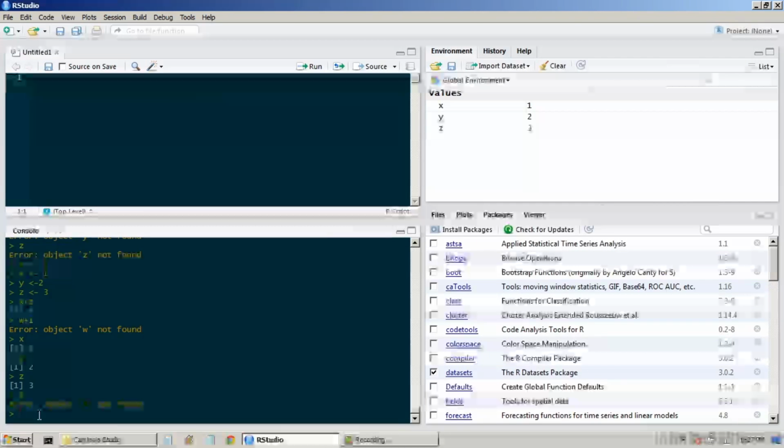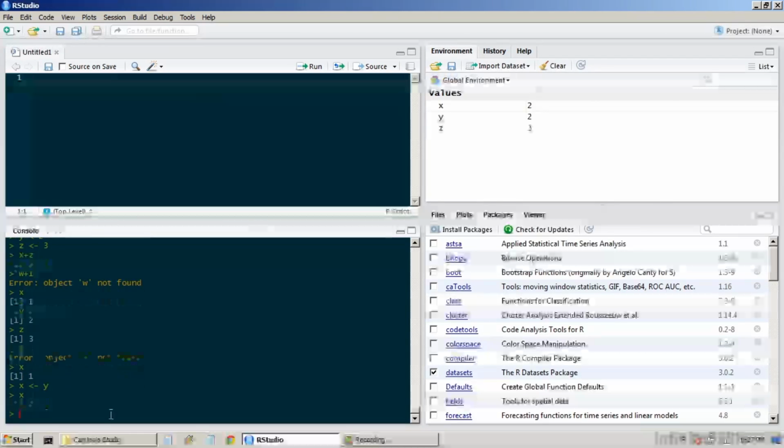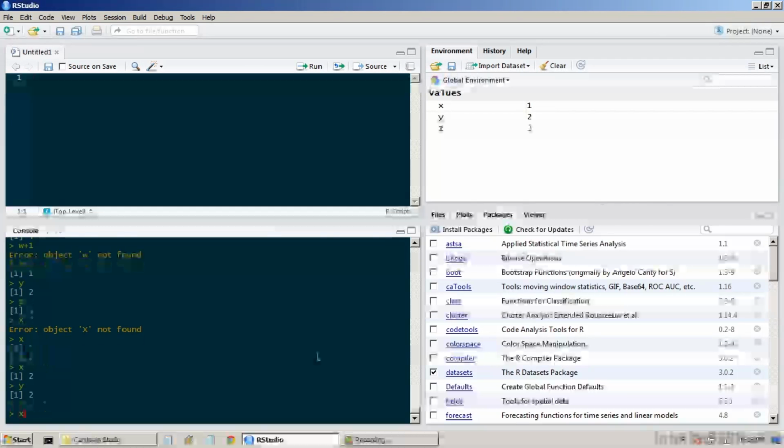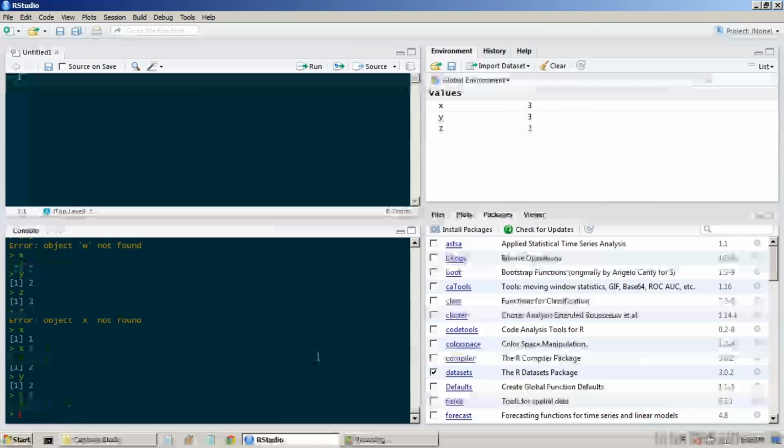Now, we can reassign variables at any time. Currently, x equals 1, but I can assign x to equal y. So now x equals 2, as does y. We can also use the assign notation twice in one line, and R interprets the second one first. I'm going to make x equal 1 again, and then x is going to be assigned y, which is going to be assigned z. Now, I can't really think of an instance where you want to do this, but you never know. I'm sure it exists. So now, x equals 3, y equals 3, and z equals 3. So it interpreted this part first, followed by this part.